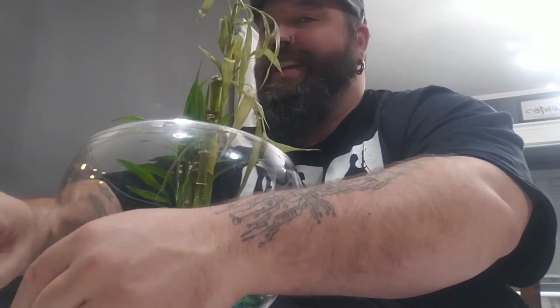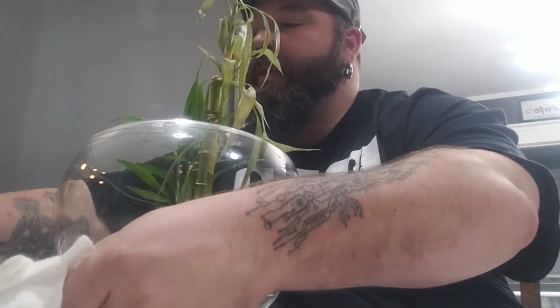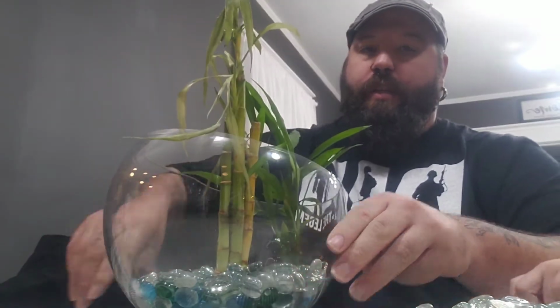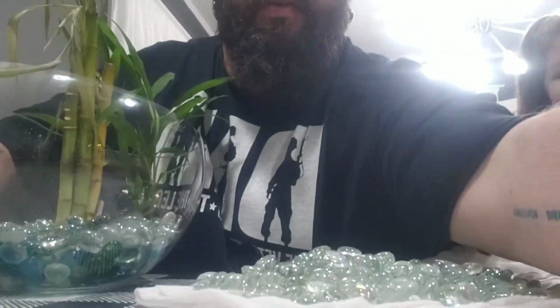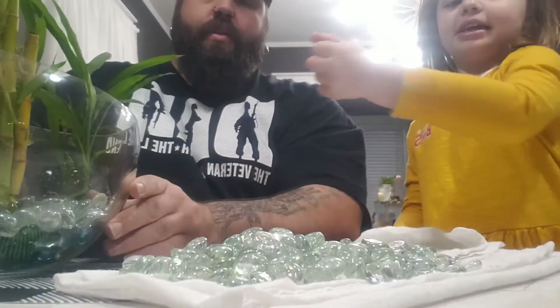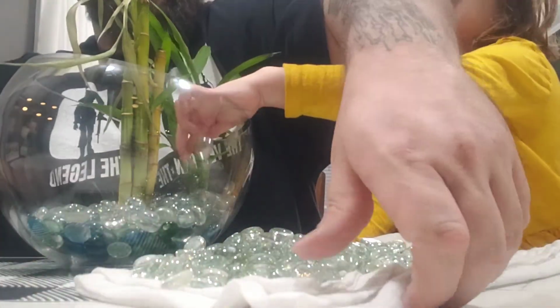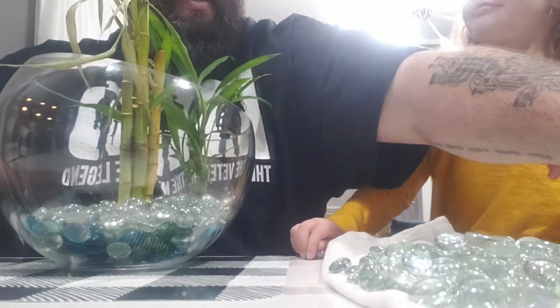All right. Got a lot more gems coming in. Gwenny wants to help. Let's do it together. All right. Hang on, let me move this so everybody can see you helping. Yeah. There we go. Hang on, move this over. That's all right. We'll get it.